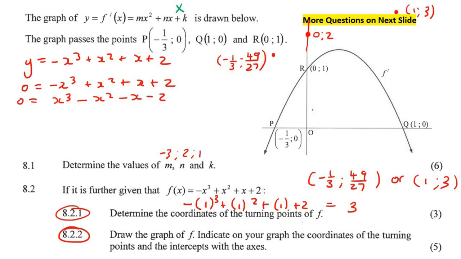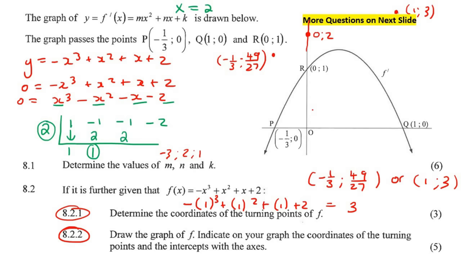So if we had to use block method or synthetic division, what you would then do is you would say, okay, x equals 2, you would then do this. And then you would put these coefficients, so 1, minus 1, minus 1, minus 2. You would then carry this 1 down. This is only for learners who like block method. I will show a different method after this. So you would multiply those two together, which gives you a 2. You would then add these numbers together. That would give you a 1. You would then multiply those two together, which would give you a 2. You would add these together. That would give you a 1. You would then multiply these two together. That would give you a 2. You would add these together, and that would be 0.